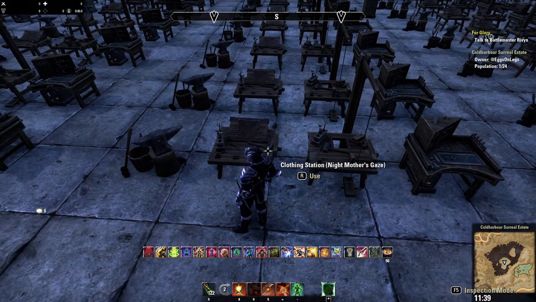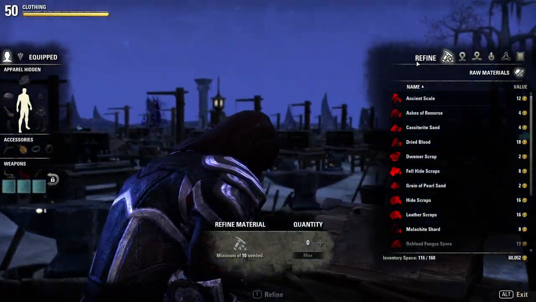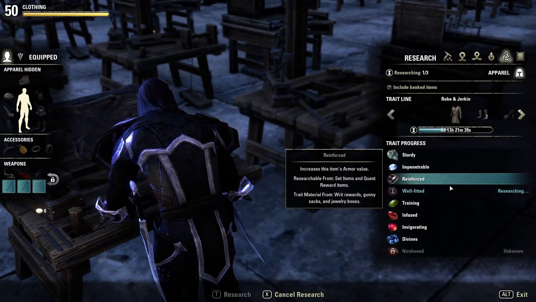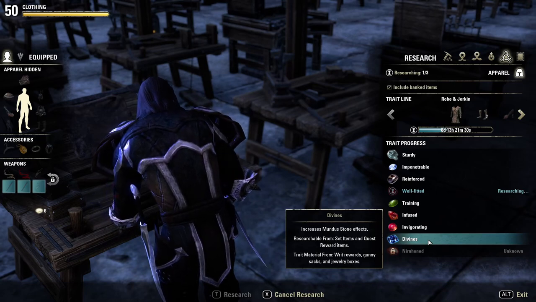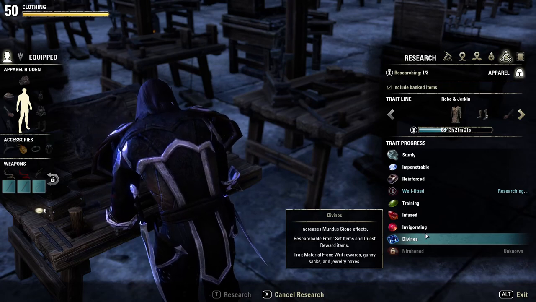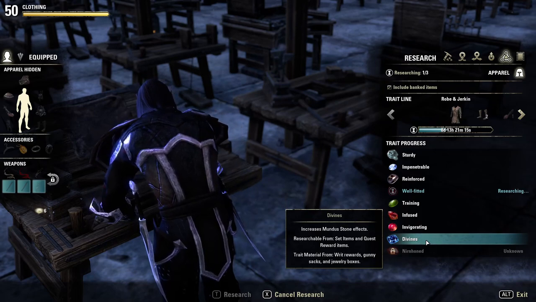And what we're going to do is, say we want to go for the armor pieces and get divines on them. We go to the clothing station here, and we need to go to research. You can see I've already got it here, but if you haven't done research before, it's quite simple, because this is not going to take very long to research this trait. Once you've researched this, you can put this trait onto a piece of armor that has a trait that's not so good for what you need, like reinforced or impenetrable or whatever. If you want divines, you can put this trait onto that armor piece, as long as you've researched it.